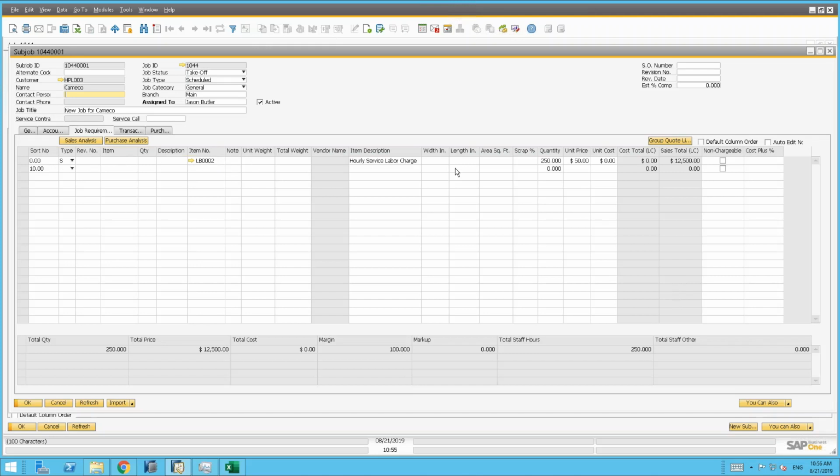So this particular line, this labor that came from a quote, we've got a quantity of 250, and we have what we would consider the normal unit price of that particular work type and its cost. And I hadn't set up a cost, but on the fly I can override and say, well, the cost of that's actually 25 bucks an hour, and normally we charge 50 bucks an hour for that. So down here at the bottom, it's telling you on a summary basis what's the total selling price of what's on this subjob, what's the total cost, margin, markup, what have you.